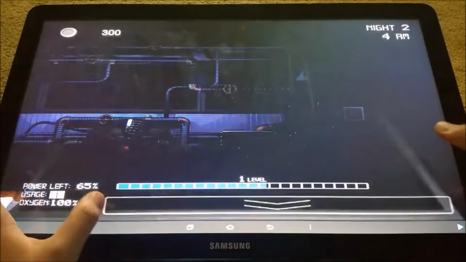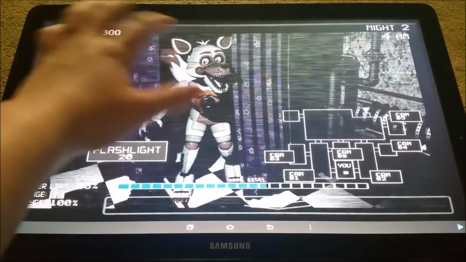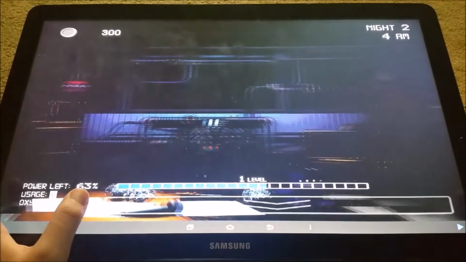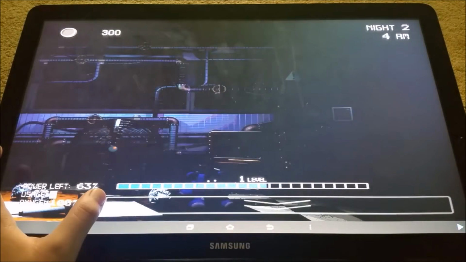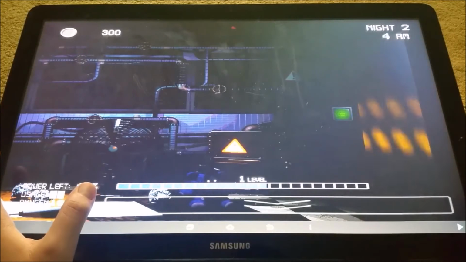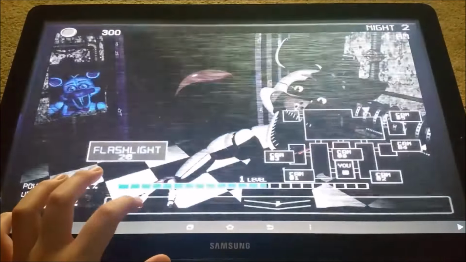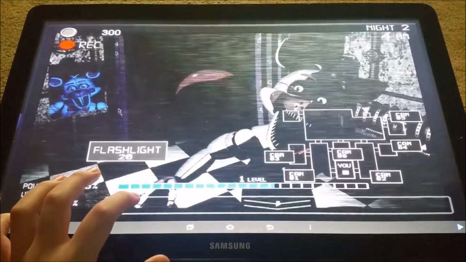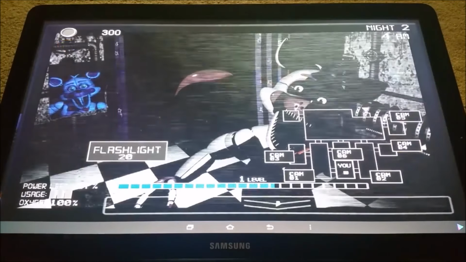Okay. Oh, Funtime Foxy. I can't forget her. Just look at it. She looks like high definition. I mean, isn't that nice, guys? Isn't that nice? Still hear the music increasing. Ooh. Okay. All right, we got her. And Funtime Foxy's right there. Guys, should I use the flashlight?